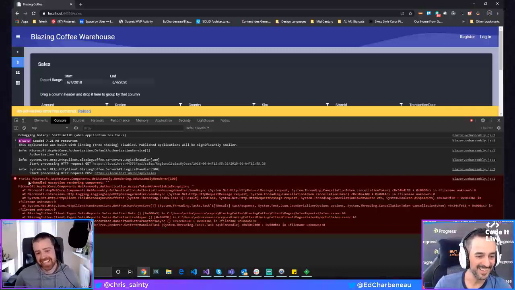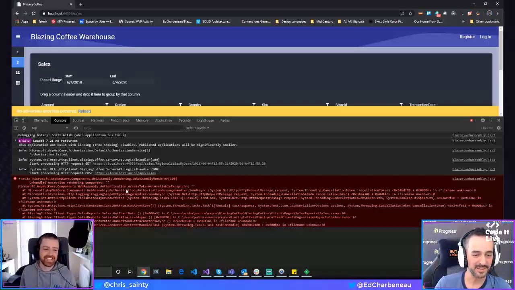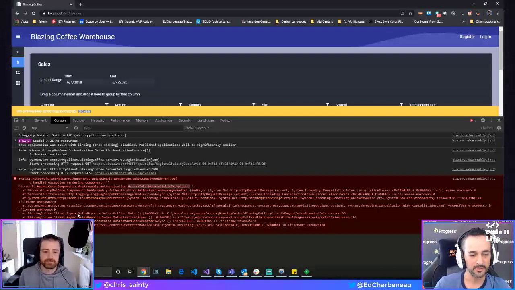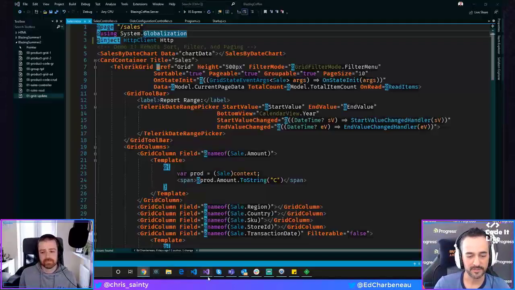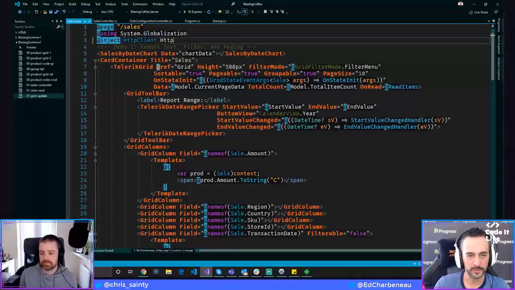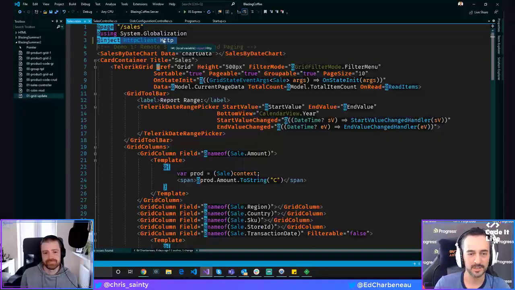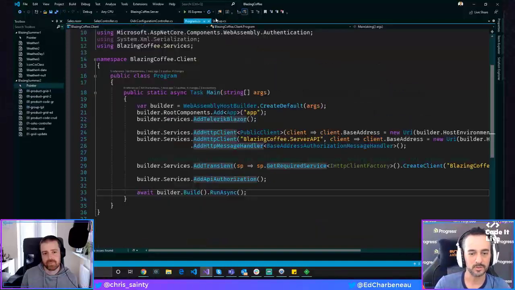So it says there's an unhandled exception. The access token is not available exception. So even though I don't have an authorization attribute on the view, and there's no authorization required by the client, the HTTP client is, through dependency injection, using the authorized HTTP call that is set up in the startup or Program.cs, here.